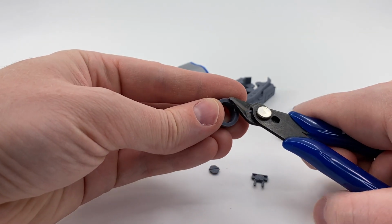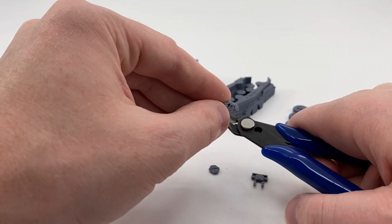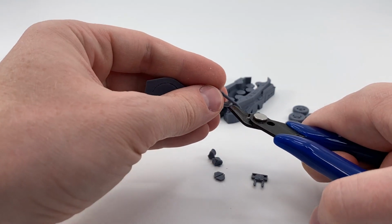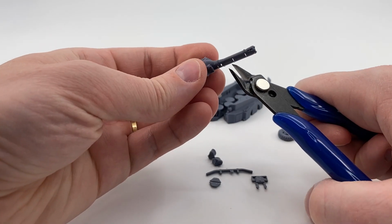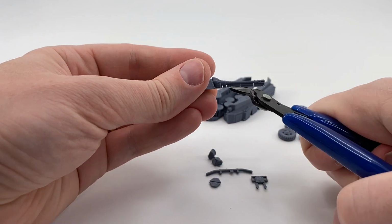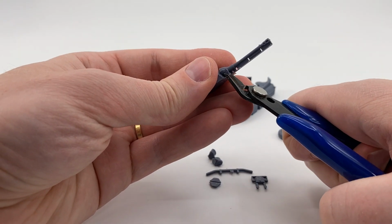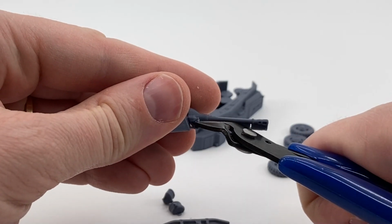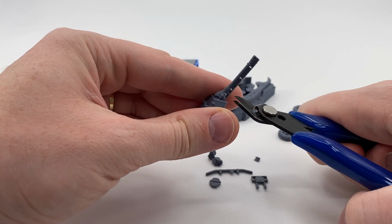Here's this cylinder piece that we put under the turret. Then here's this piece, and that piece. Now for this turret, you can see how I'm clipping away like that. Clip away carefully underneath that. And then clip away carefully like that. There you go.